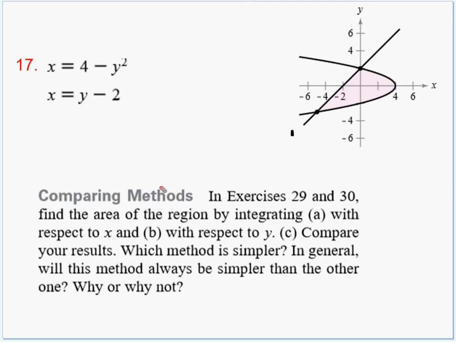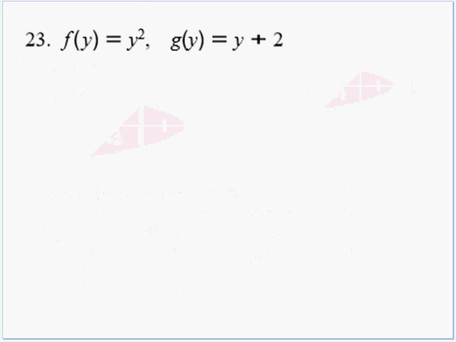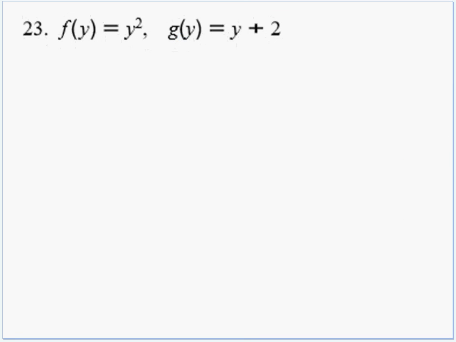So there's number 17. That's a pretty juicy one from the homework. That'll help you with, I think, 18 from the assignment. Okay, now this one, I believe in your book it's number 27. The one I cut it out of here, it's 23. And I think if I remember the directions correctly, they want you to graph it and then find the area of the region between the curves.